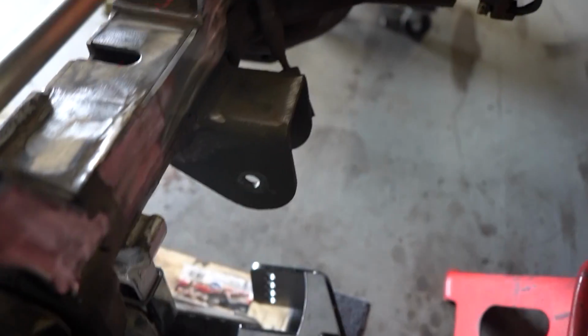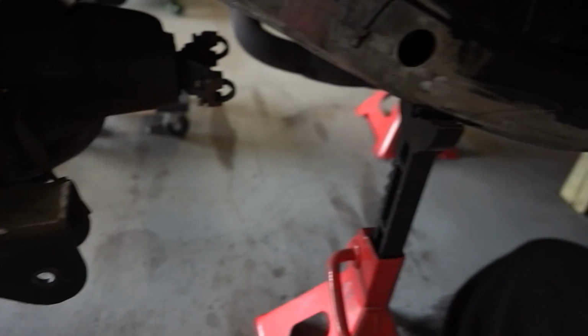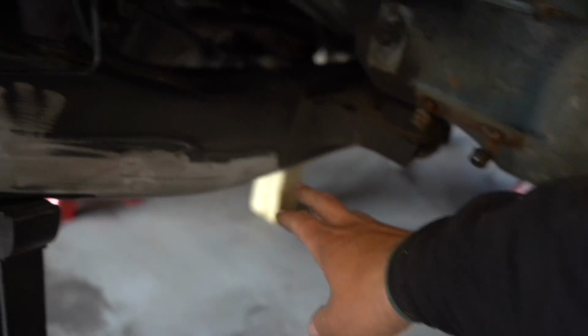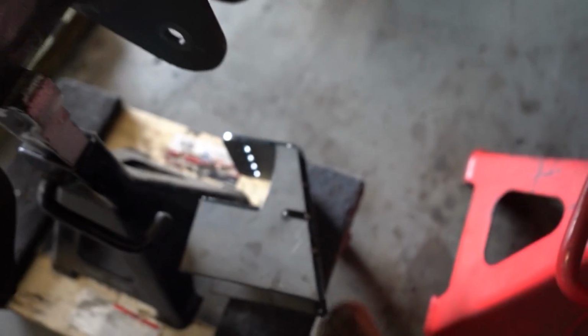But those are not going to be adjustable. I'm using the brackets that are already on the axle. These were from the old swap. These are actually aftermarket Clayton brackets. And so those are just going to go to a standard lower control arm bracket, actually from Barnes. So those pretty much are not adjustable other than raising the frame up and down. But the upper control arms, I got all adjustable brackets.